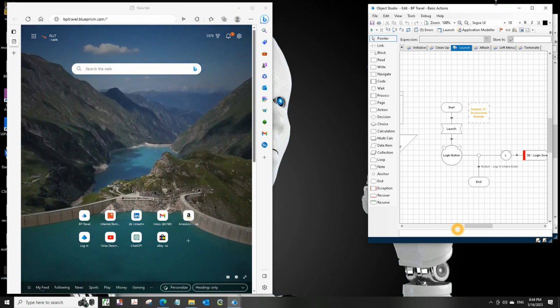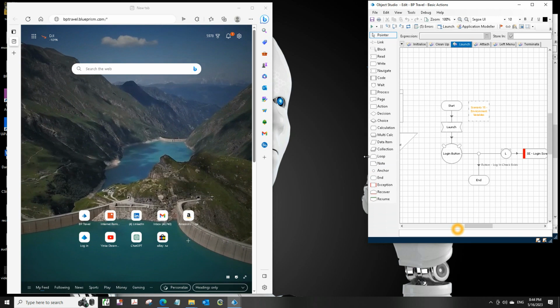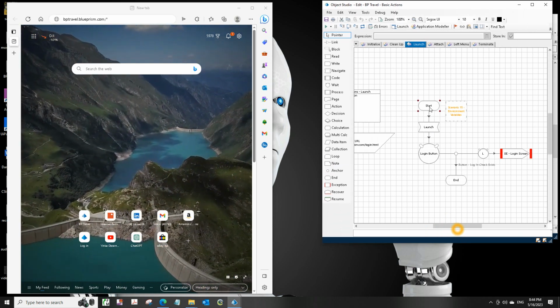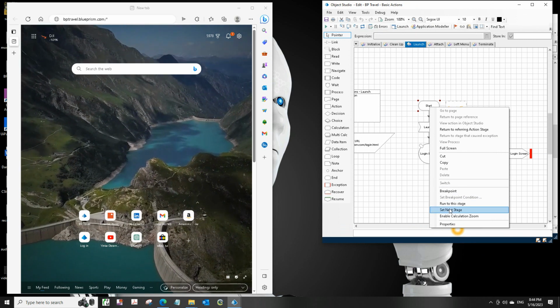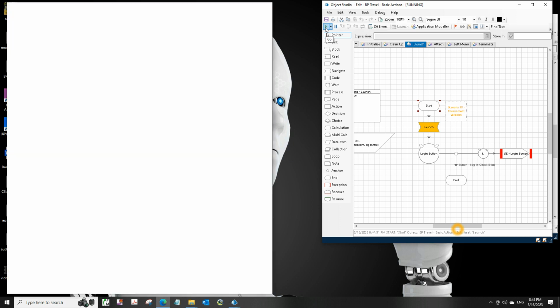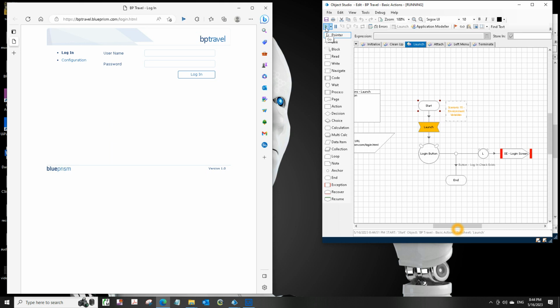So if I say OK and I go to this page, let me make it a little bigger so we can at least see more of it. And I hit this. Let me close this. Basically testing whether it will launch. So it launches fine, mainly because I made that change. And it looks for the login button and it finds it.